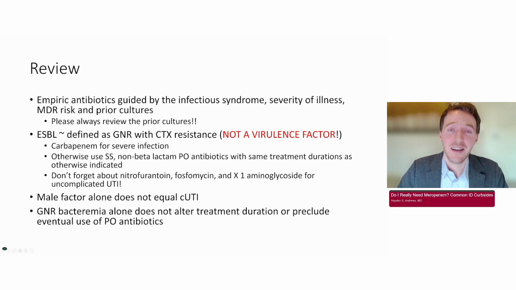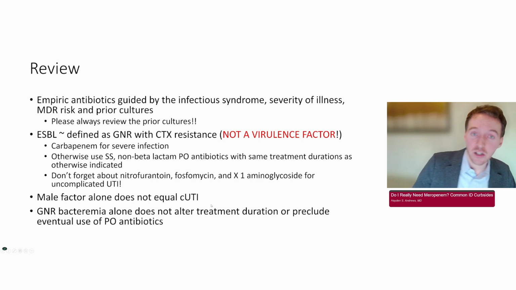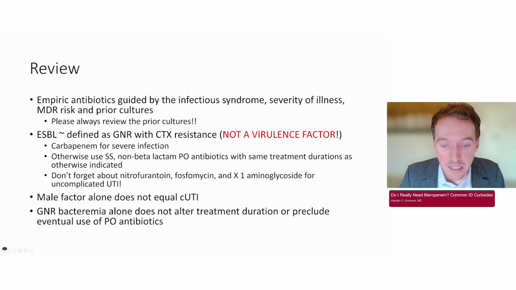I hope you feel more empowered about ESBL, that it's not a virulence factor. It's not something to be afraid of or something that necessarily needs ID consultation. This is just as severe an infection as a pan-susceptible E. coli. It's defined by ceftriaxone resistance. You shouldn't be using carbapenems if it's not a severe infection, but please use those non-beta-lactam antibiotics otherwise, with the same durations as otherwise indicated. Remembering that male sex alone does not make something a complicated UTI.